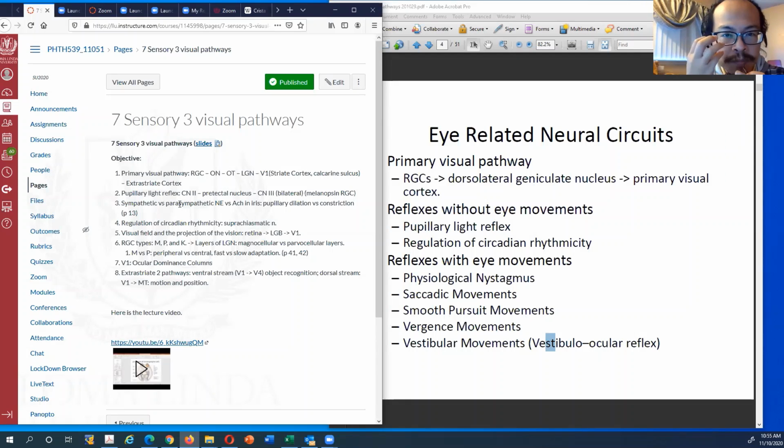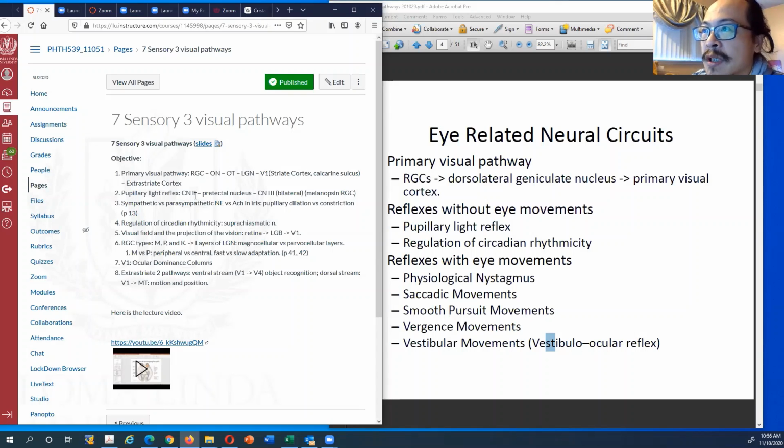In terms of the pupillary light reflex, the sympathetic will make the pupil dilate, because when we are in the sympathetic, meaning that we are in the fight or flight mode, we need enough light to stimulate us and prepare us to see things clearly. So that's pupil dilation. If it's parasympathetic, we will cause pupil constriction. We don't need that much stimulation.